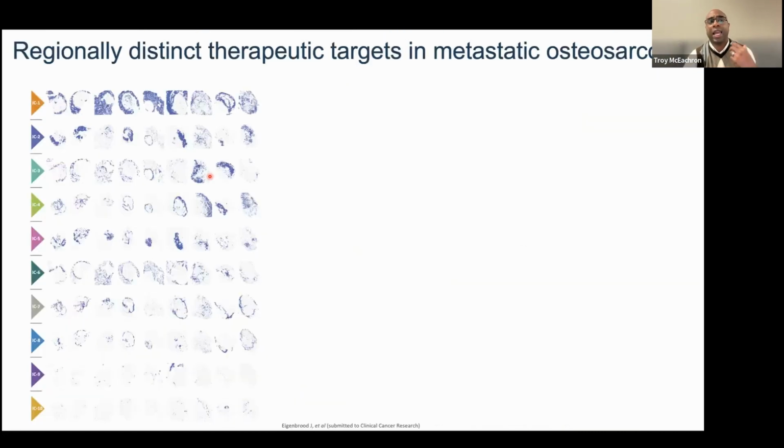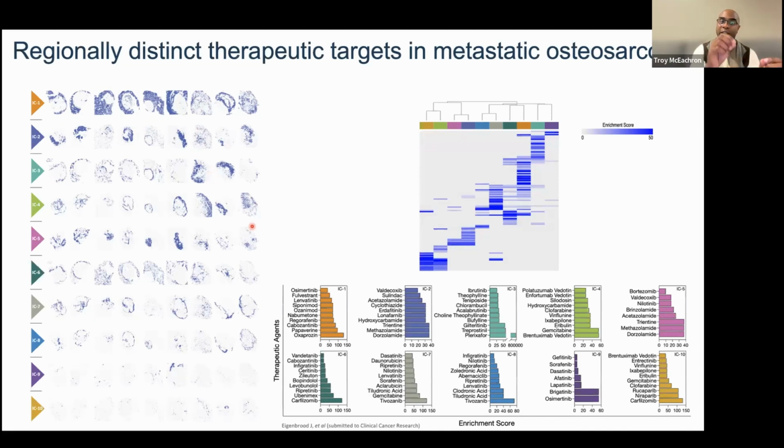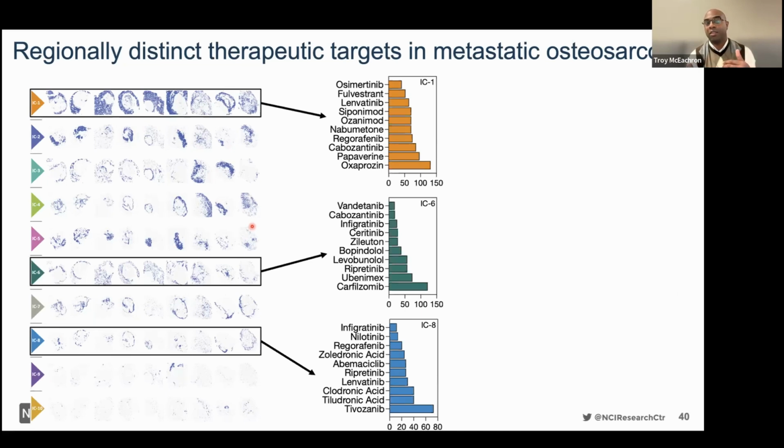So we wanted to capitalize on the conserved transcriptional architecture and ask questions about drug gene interactions. One of the things we did is we took the genes that define each one of these clusters, ran them through a drug gene interaction database, and came up with a variety of drugs that target different regions of the tumor. This is really interesting because it allows us to think about how we can best utilize combinatorial therapies, right? Rather than saying, okay, we're going to throw chemo A and chemo B and hope for the best, we can say, we want to target this specific region of the tumor and this specific region of the tumor because we know these regions are really important. So can we utilize this spatial profiling to identify drugs that would target specific regions of the tumors based off of the genes they're expressing? This was just a proof of principle, but it worked out in the sense that some of the targets that we predicted are targets that have actually been used in osteosarcoma.